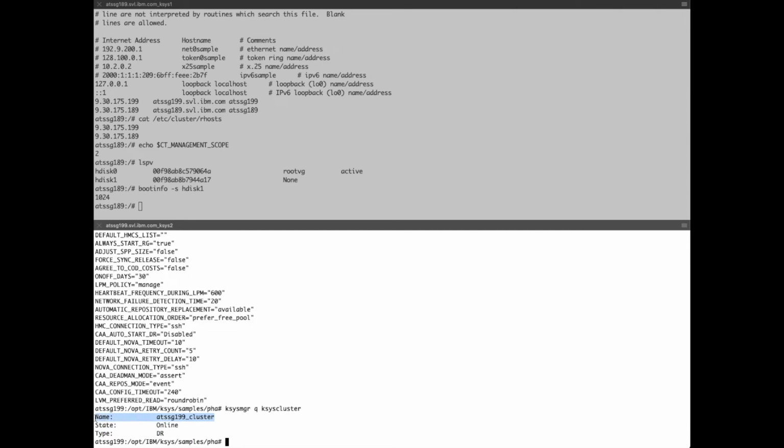Now that the PowerHA cluster has been laid down and everything is stable, I can now proceed and do the traditional KSYS cluster configuration where I start defining the HMCs, the storage agents, pairing up the hosts, managing and unmanaging the VMs, and then perform operations if I choose to do so. So I'll show you a few more things, but configuration-wise, you see that it was a super easy deploy.